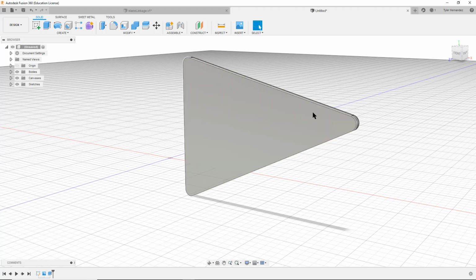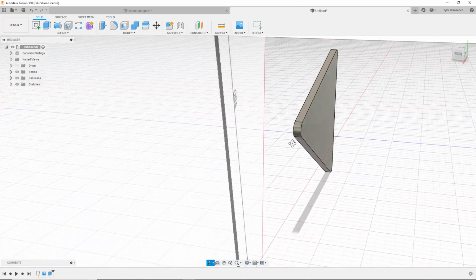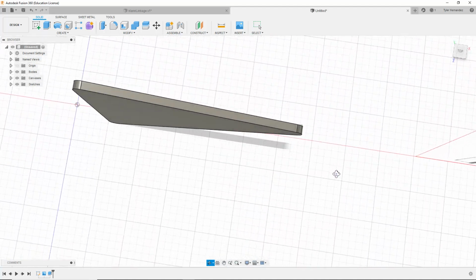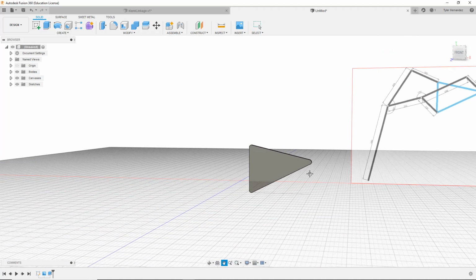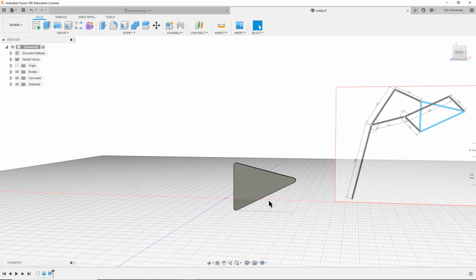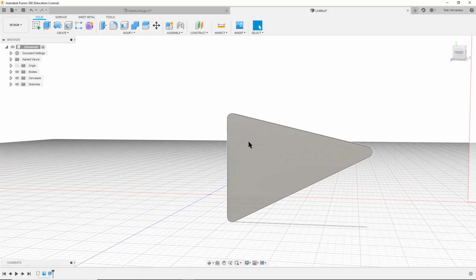And now you can see our part is now this solid body here with a thickness of 1 millimeter. So we made our first part in Fusion 360 just now. Okay, but this part's not quite done. Remember, I said our axles were going to be in the corners of this triangle here, but now we can't see those. So I actually want to add the axles so I know where my mounting points are.